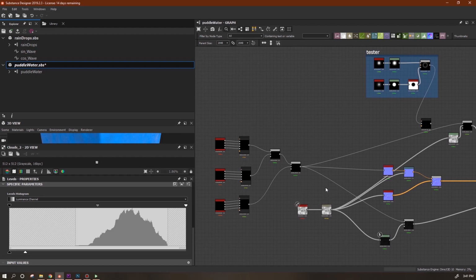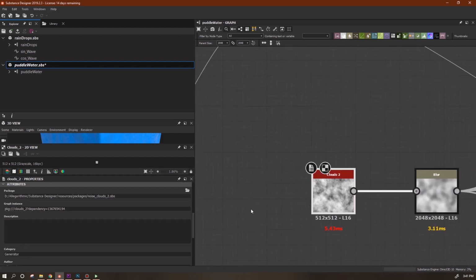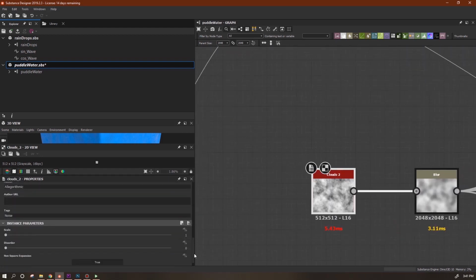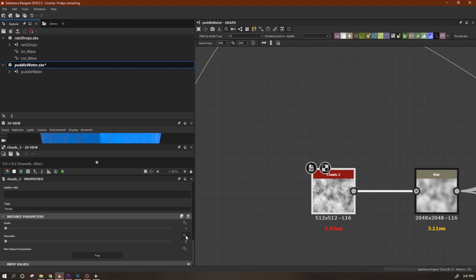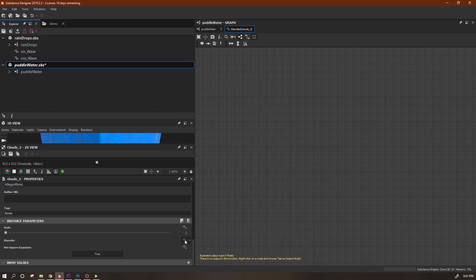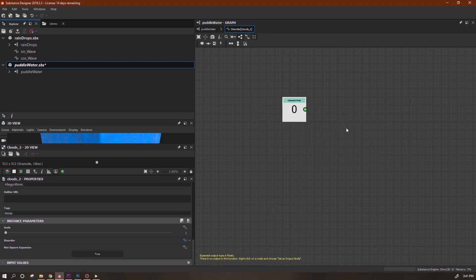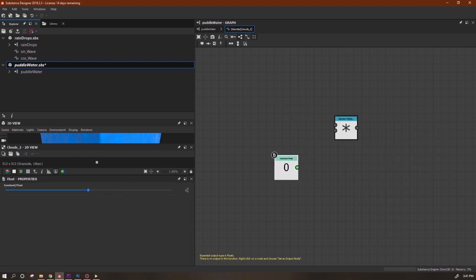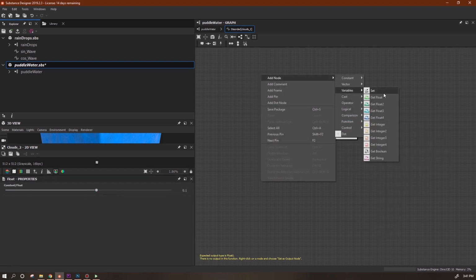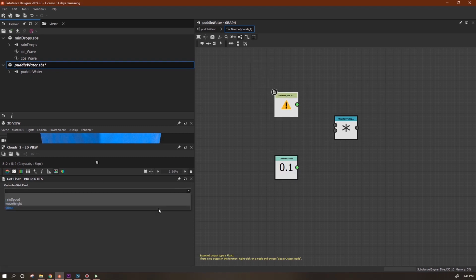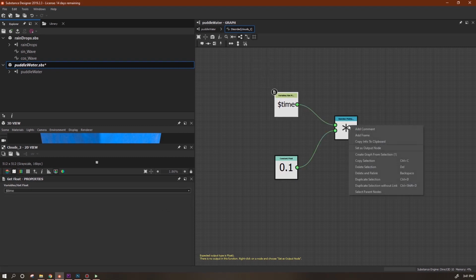Okay, so I think I have a pretty good idea about our water problem. I believe we forgot to take care of our disorder here. So let's come in here, make an empty function. And time by itself is going to be too fast. I know this because I've tested it out. And I'm going to multiply it by 0.1. And we'll set that as the output.